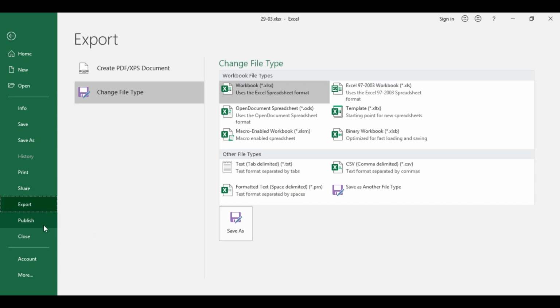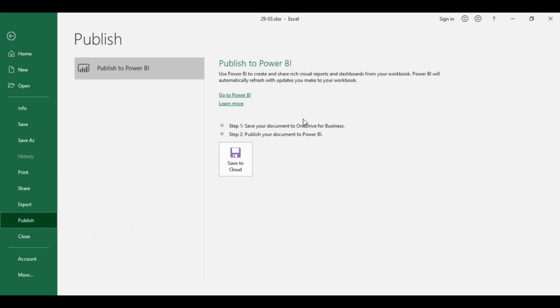Publish is where you can publish it to Power View. Power View is also one of the MS Office offerings where you can publish your particular document to others.